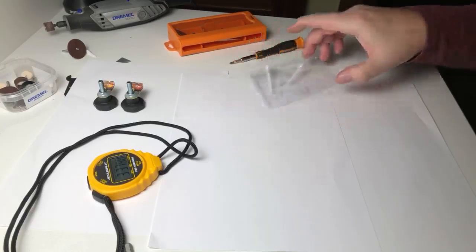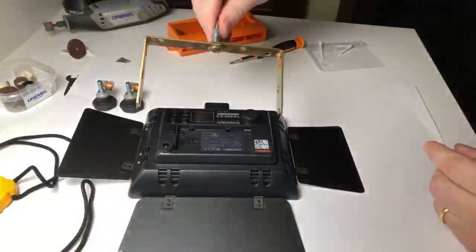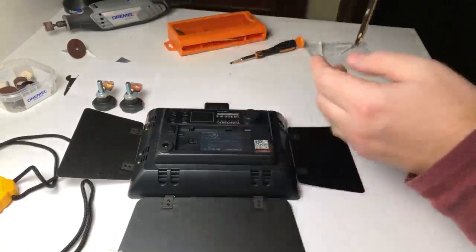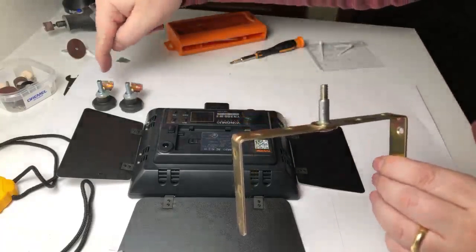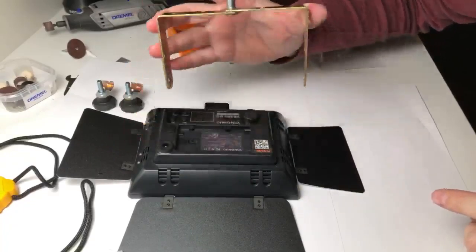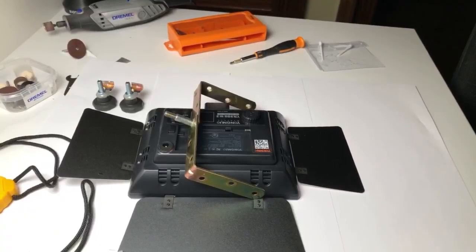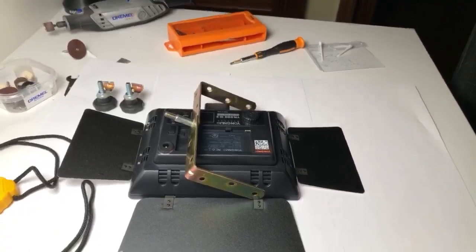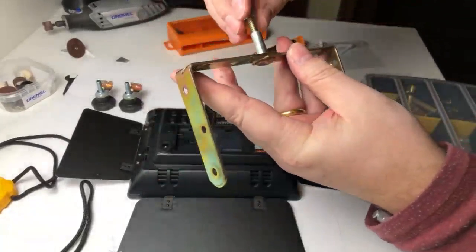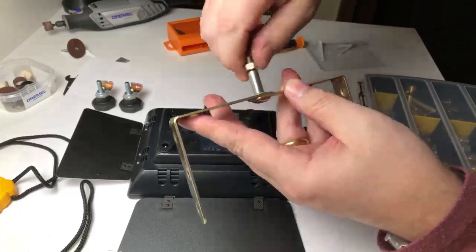Well, let's just recap for a moment. What I am doing here is making a new fixture for this LED panel. What I just need to do is to glue these both parts here and here, so I will be able to put this and it will be adjustable. I'm almost there. Let's see if the screw is not sticking out too much. No, it's fine. It's totally acceptable.